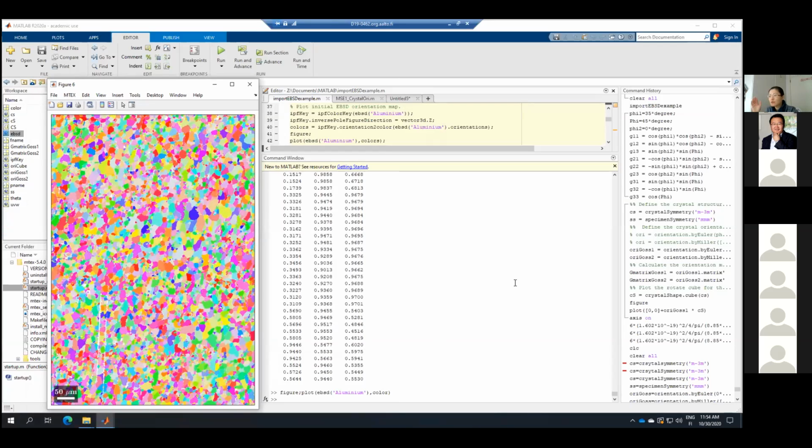After you finish this orientation map plotting, as we also explained before, we need to reconstruct grains according to this orientation map.